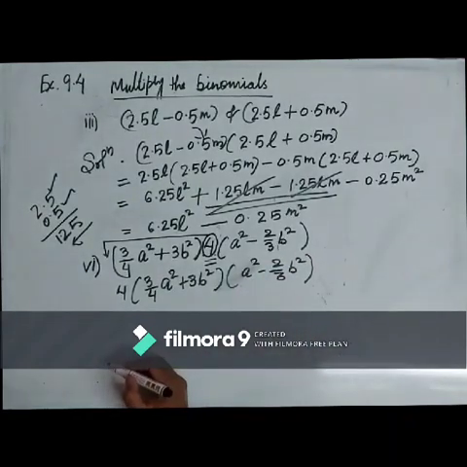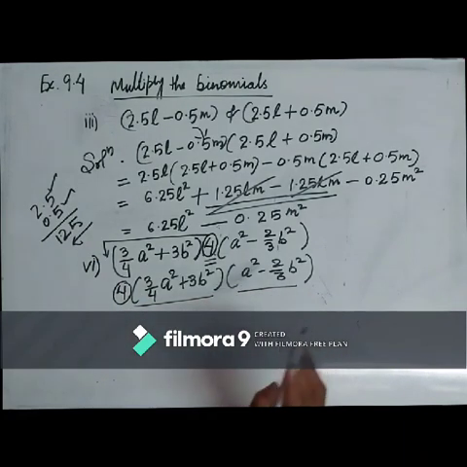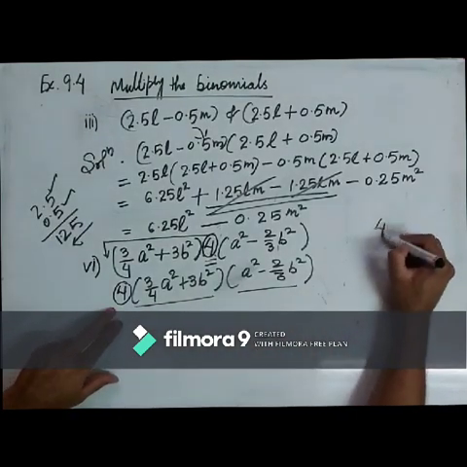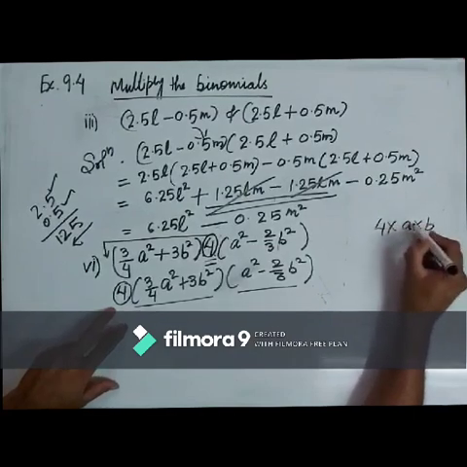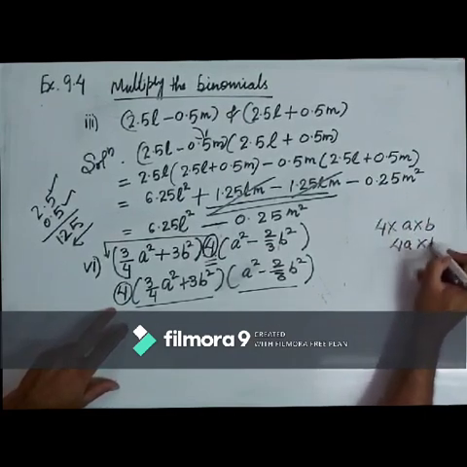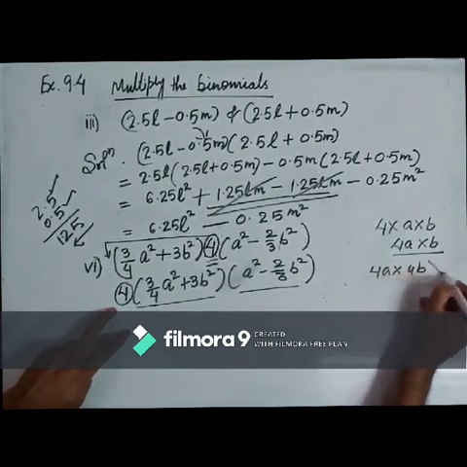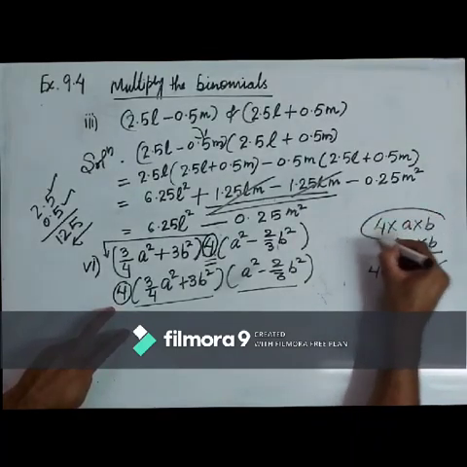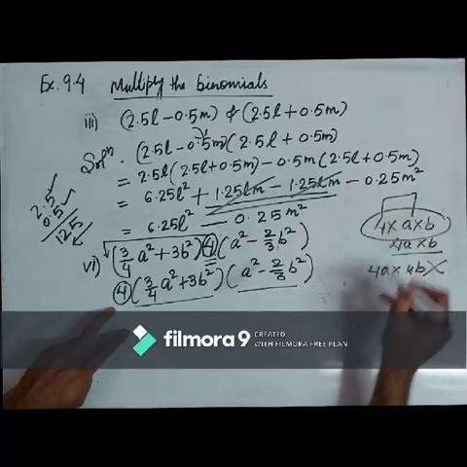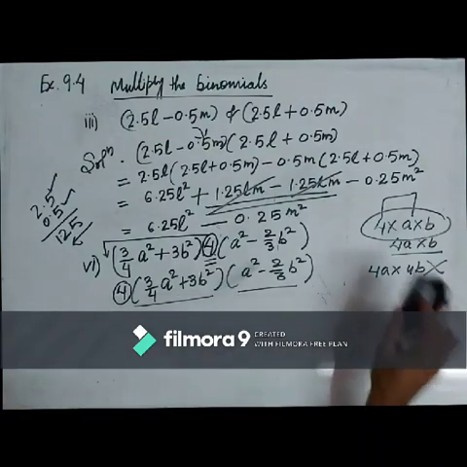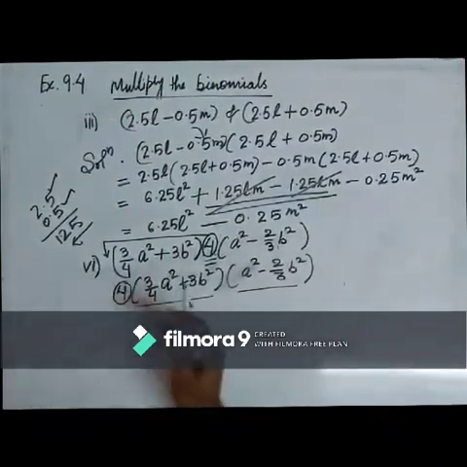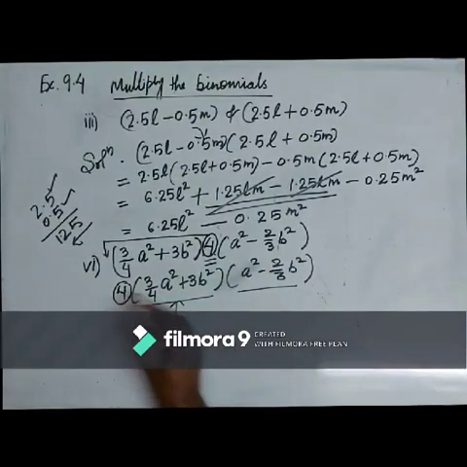So first of all, put this 4 inside any of the two, which means don't enter this 4 into both of the binomials. See, when we have 4 into a into b, you can say this is 4a into b, right? 4a into b. This is not like 4a into 4b. This is wrong. So when we have all three components in multiplication, only two components will multiply, and the third will remain as it is. Similarly, this component will take up the 4, or this will take up the 4, any of the two will take up the 4.